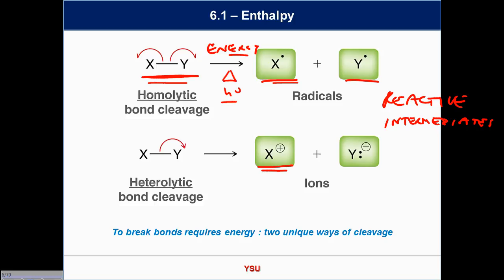Down at the bottom, this isn't so obvious because we're asking this thing to break apart in a different way. We're asking this thing to break apart into ions. So what we'll do here is maybe we'll introduce something to speed this up. Maybe this is a slow process going from stable to unstable. What sort of device or thing can you add to a system to speed up a reaction? A catalyst. And we know what a catalyst is, and we'll see it in great detail in the future. So maybe this requires a catalyst. And an awful lot of what you'll have to worry about in this first semester is the catalyst.